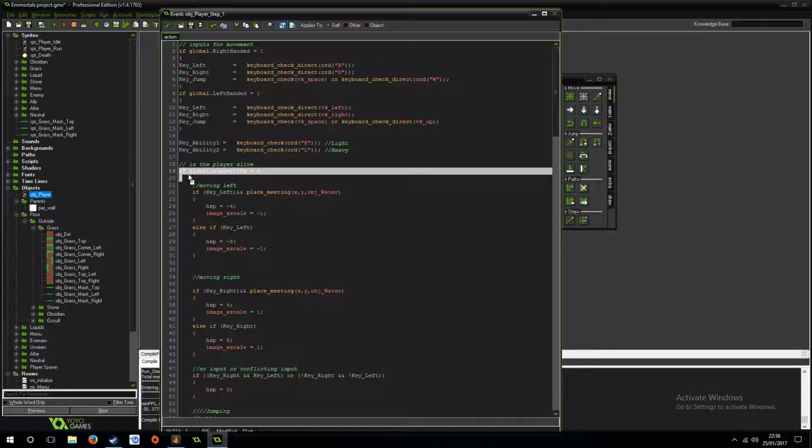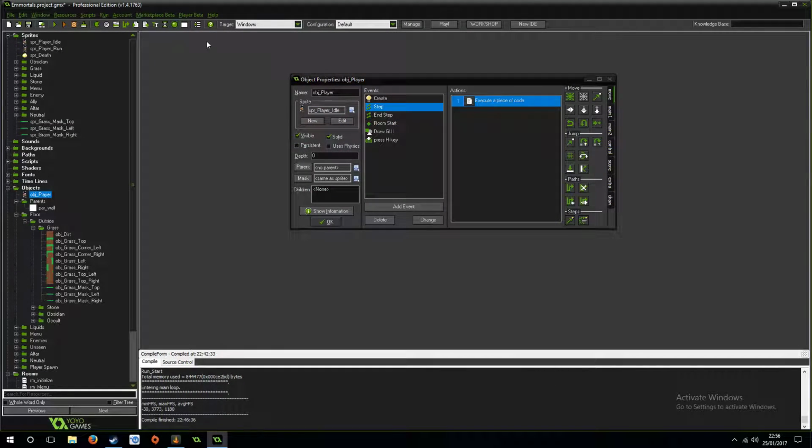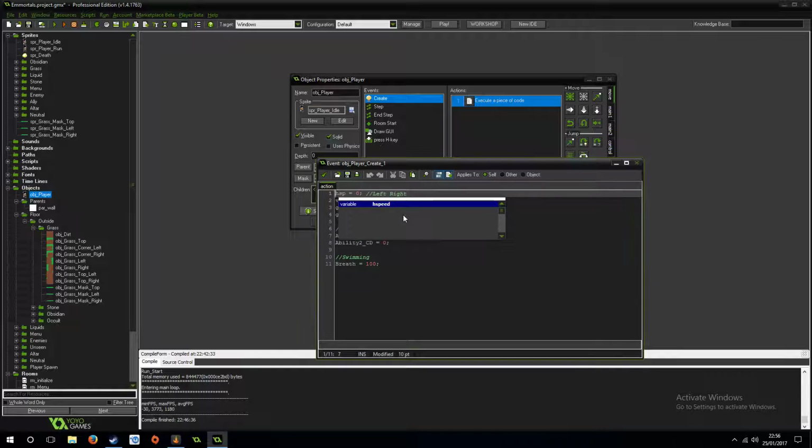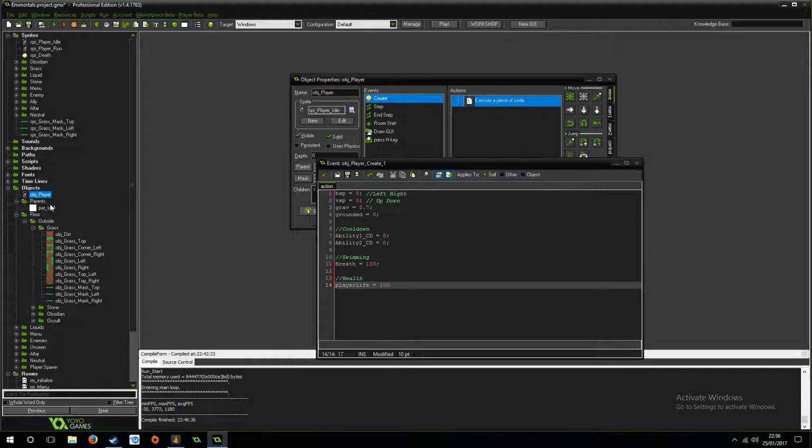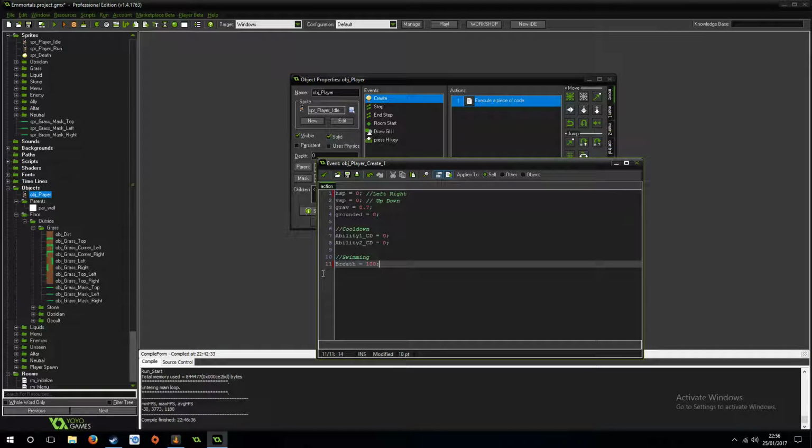Right, and then I've got a life system, which is a global. If I got rid of that global dot, which I was thinking of, and just put it in here, so in here I would just go var health, health, and then I just go player life, and then I'd make that equal 100, and then it's a local variable, which means only this object can use it, nothing else. If that makes sense.